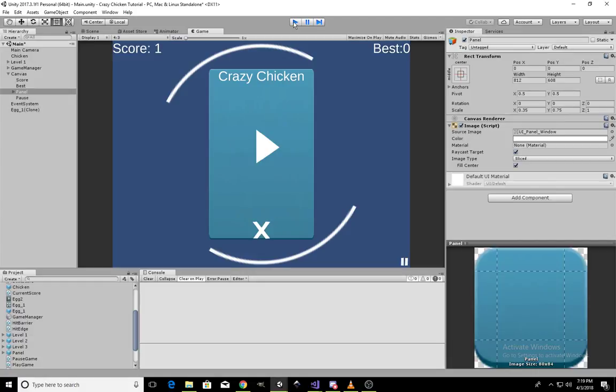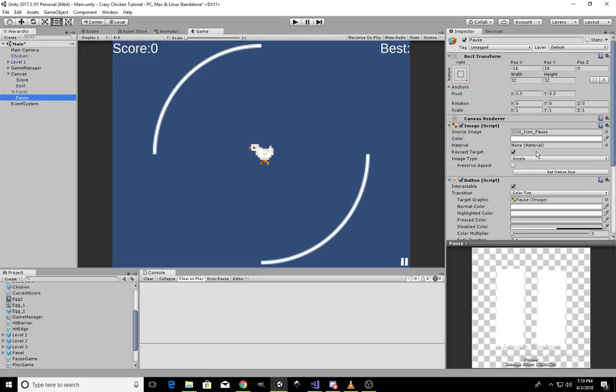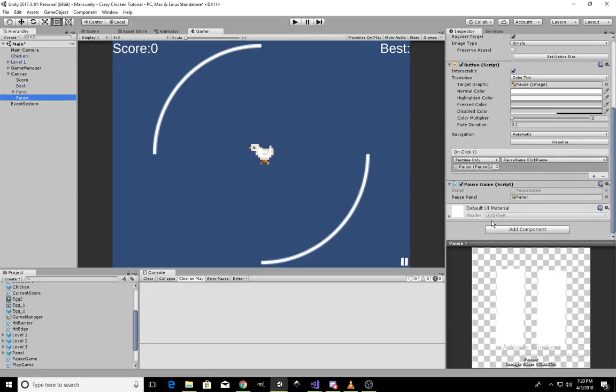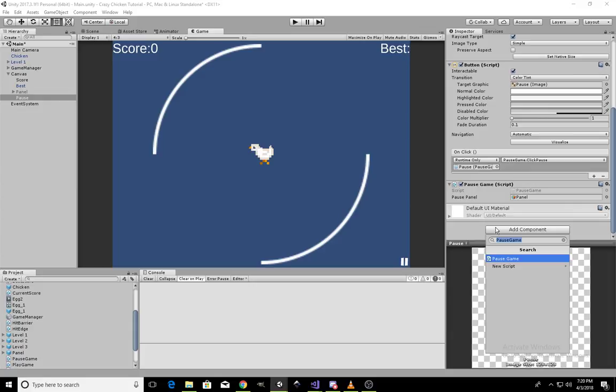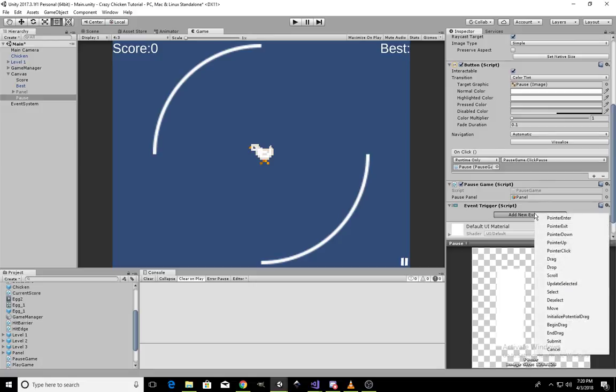And the way that we do that is we go over to our pause button. And what we want to add is what's called an event trigger. And this will listen for certain events. And it'll ask us for an event type.